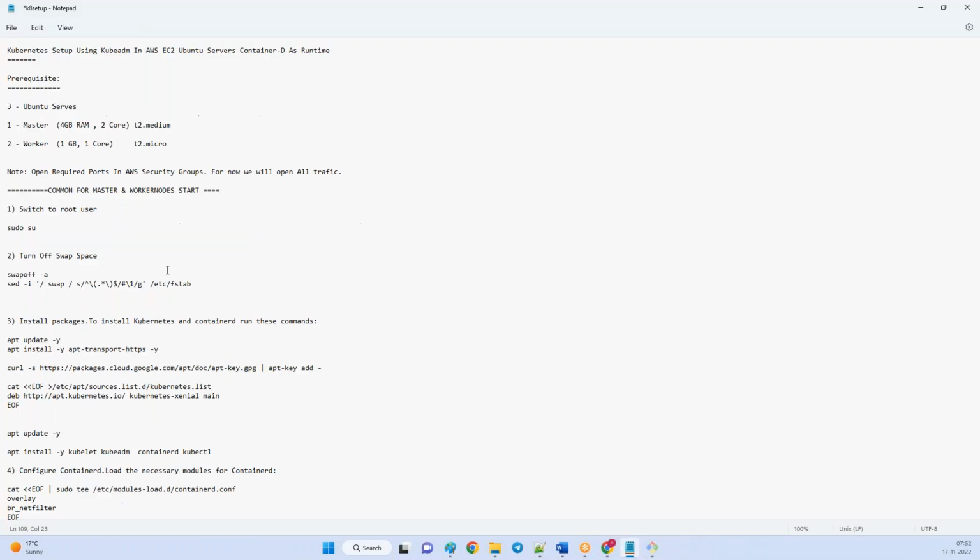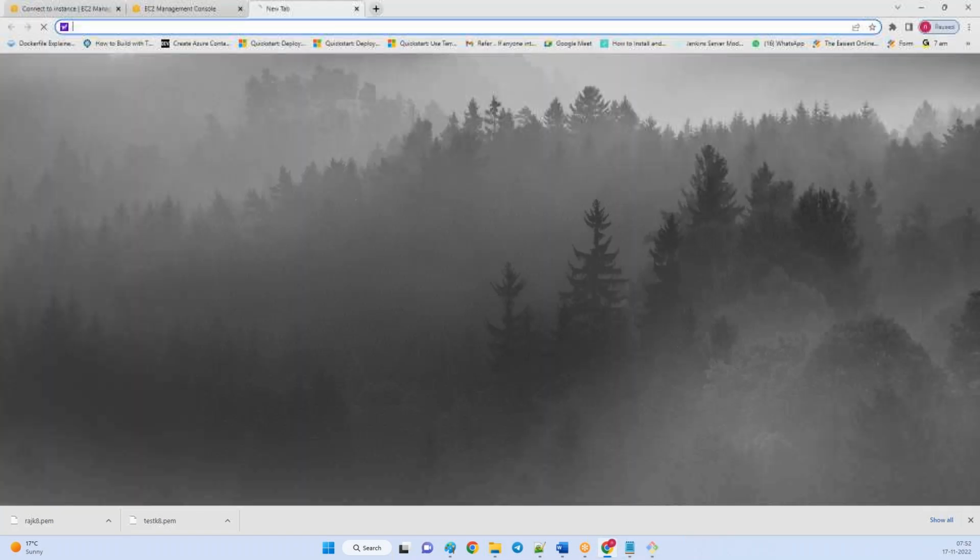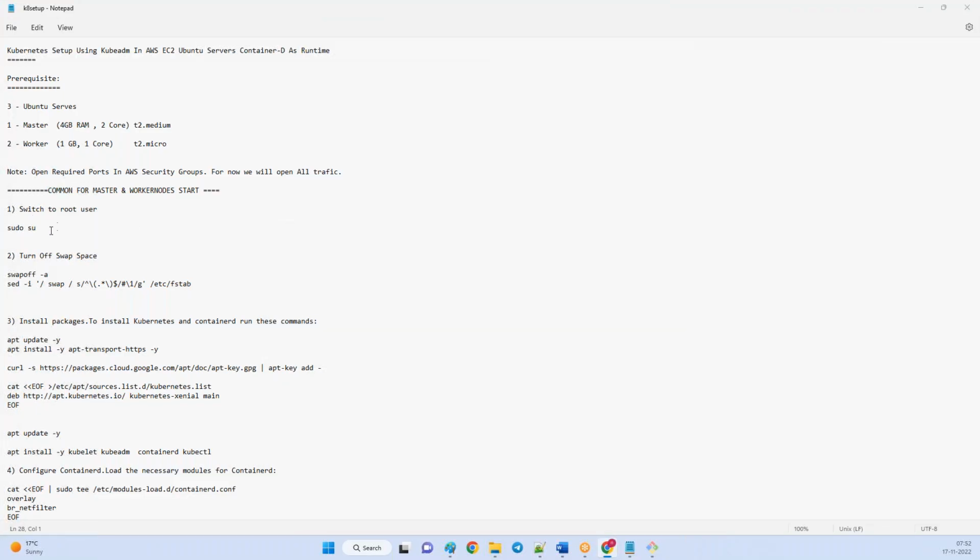So now we have a set of commands to install it. So what we are doing, these are common for master and worker nodes, right? These commands are common. We are switching user to root to run main commands, right?